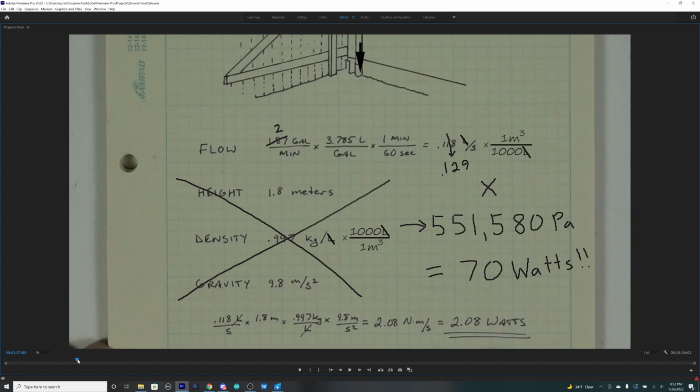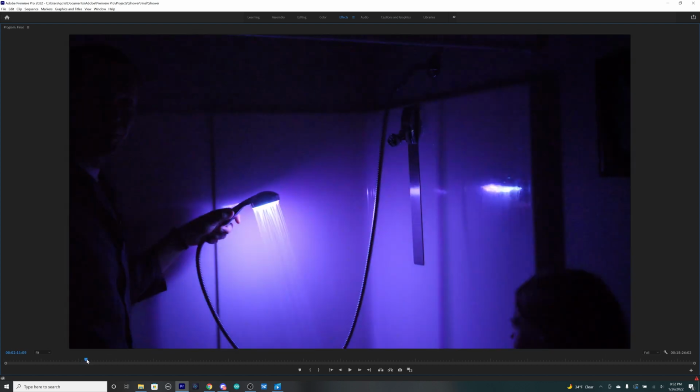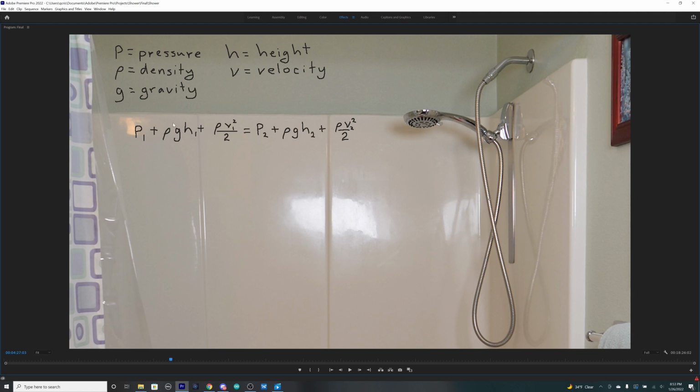Jumping to 427. All right, Bernoulli, and you take fluid mechanics in college and they will just burn this equation into you. Every problem, I want to say every problem that we did in fluid mechanics started with this equation. You basically wrote this at the top of your paper. And it is ugly, but every single time you use it, you're canceling part of it out. You're looking for excuses to get rid of it.